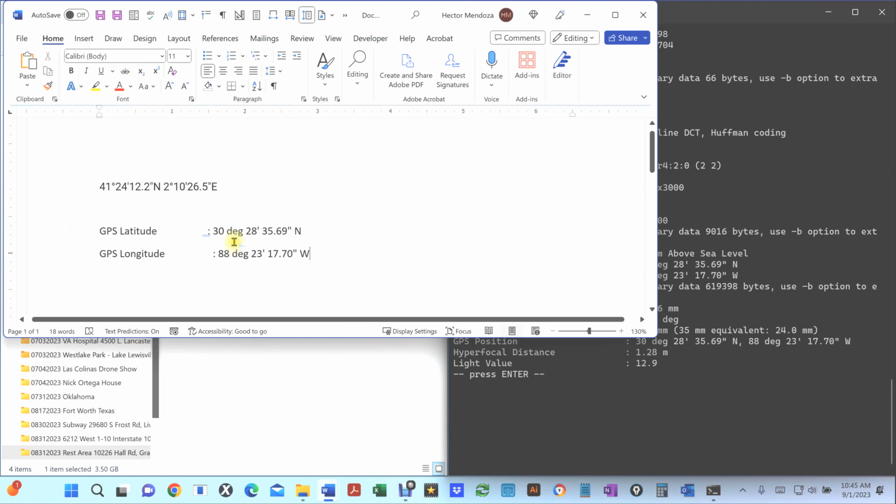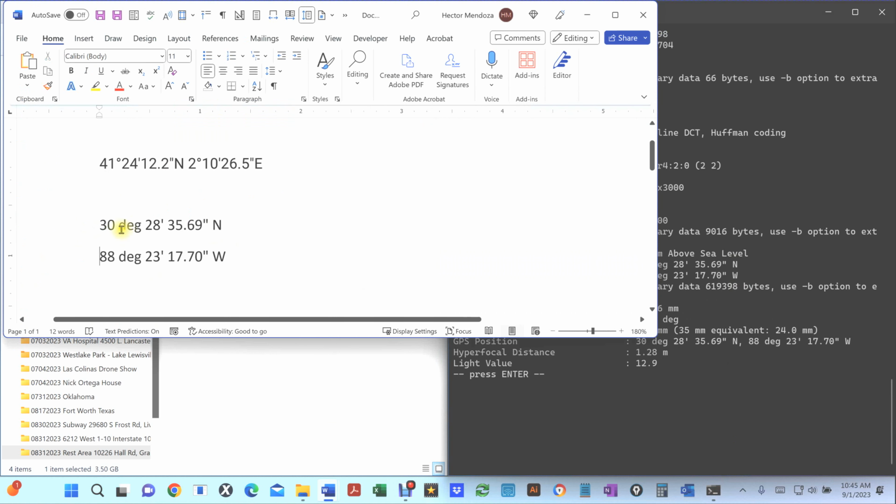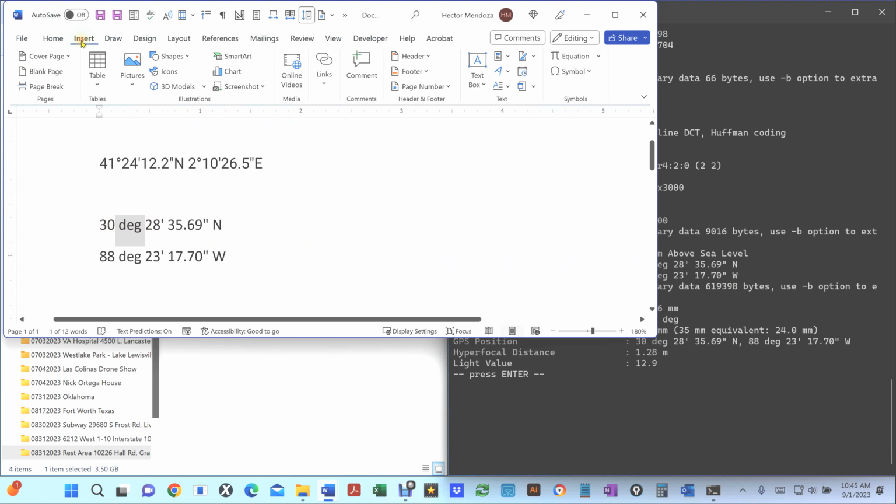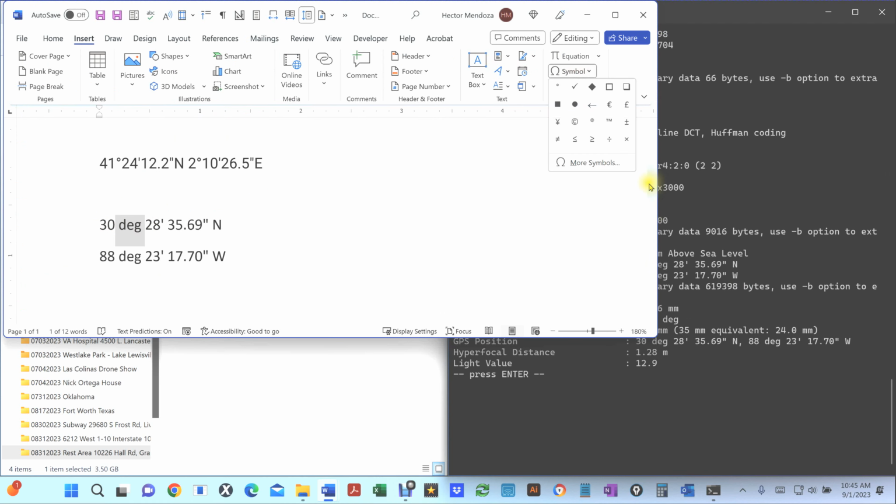And all you would have to do is go in here and delete this. You would have to delete this, and you see where you see the space, the DEG space. You have to change this into an actual symbol. So you would have to select that space, DEG, and that space, and you would have to go to Insert. You would have to go to Symbols right here. Now, you probably on yours wouldn't have the symbol marked right here. You would have to go in and look for symbols.